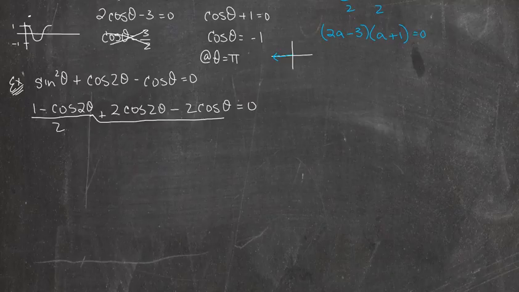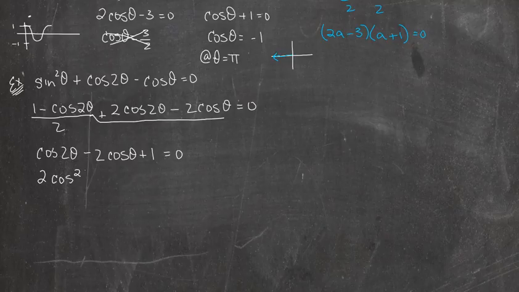So, combining terms, let me combine terms. Okay, I'm sorry, I got jumbled up a bit. 2 cos of 2 theta minus a cos of 2 theta is just 1 cos 2 theta. Okay, that part's done. Minus 2 cos theta, plus 1, we don't care about the 2, equals 0. So can I factor this? I cannot, because 2 theta and theta are not the same thing. But I can convert the cos of 2 theta to 2 cos squared theta minus 1, minus 2 cos theta plus 1 equals 0.